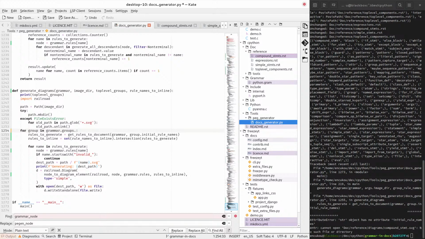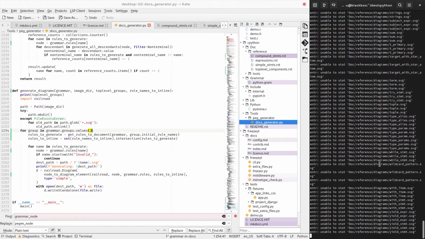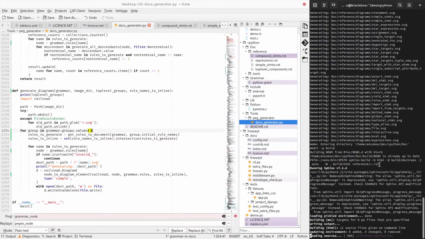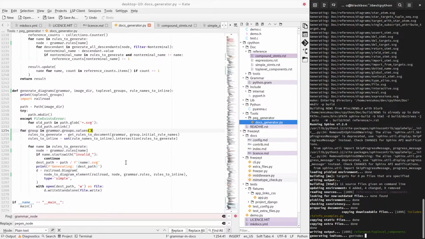And that's a dict, so this would be values. Well, looks like that works.